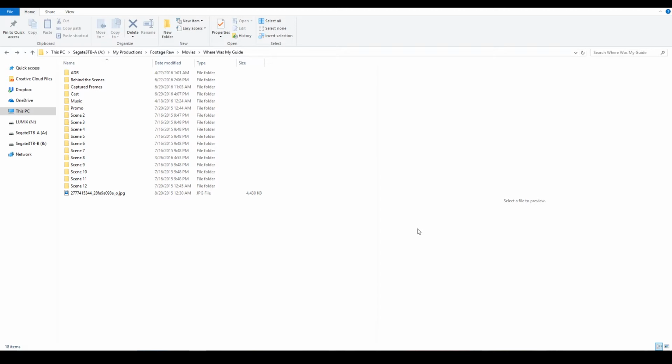So really what is key when you're doing editing and staying organized, you have to stay organized in your file system, especially if you're going to be editing with someone else, possibly hand the project off to someone else or working with a crew. You have to use a system that everyone can understand. It doesn't necessarily mean everyone has to have the same file system, just like you don't have to use exactly what I'm doing here, but it should be something that's relatively easy to figure out. I can give this project over to someone else and they can figure out what to do with it because it's pretty obvious how it's labeled.